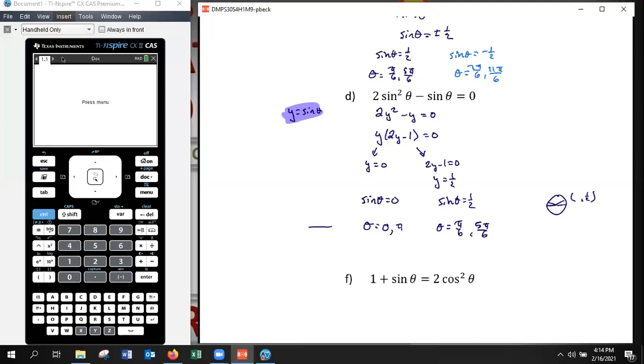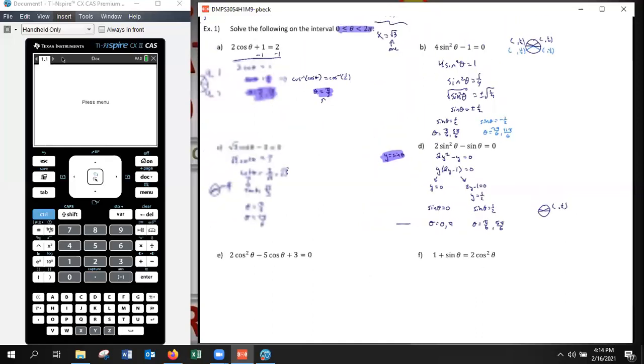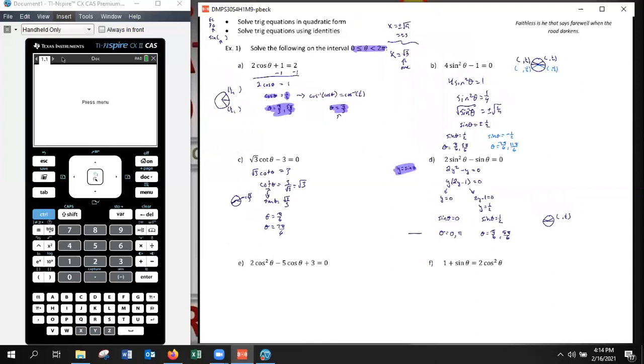So one of the big questions that comes out of the problems that we have here is how many solutions am I really expecting? Because as I began and I said, hey, we're going to be working over this interval from 0 to 2 pi, we will have 2 solutions that come out of just about every single one of the trig functions that we're going to be working with. So we have cosine of theta here on problem number 1. We ended up with 2 different solutions that came out of that. That's the pi over 3 and the 5 pi over 3.